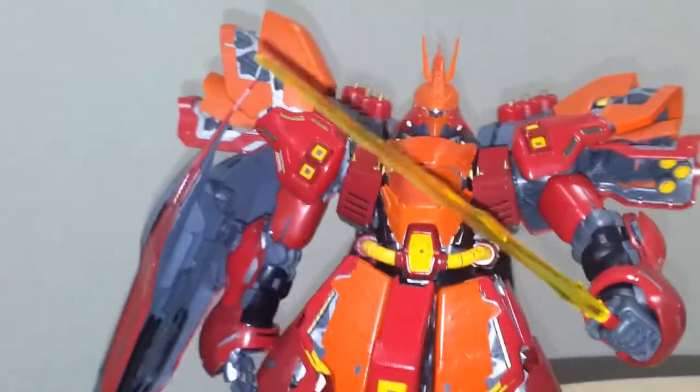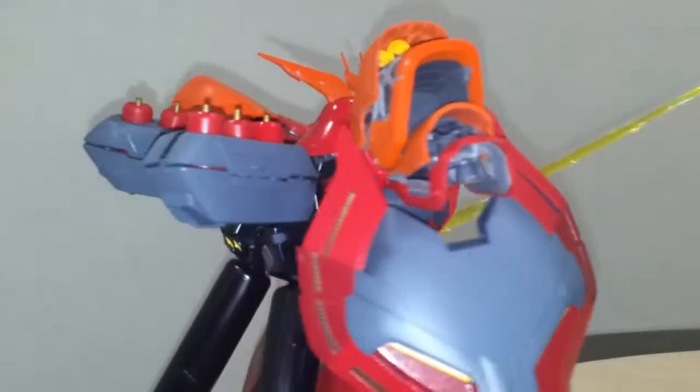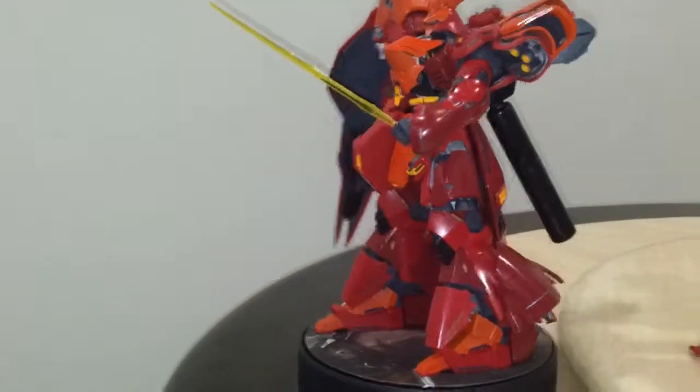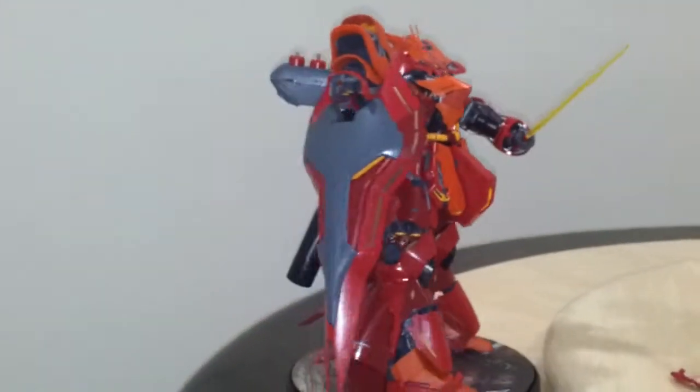If only Bandai will do a Kshatriya Master Grade, it might be the biggest Master Grade Bandai will ever create, other than Sazabi and D.O.